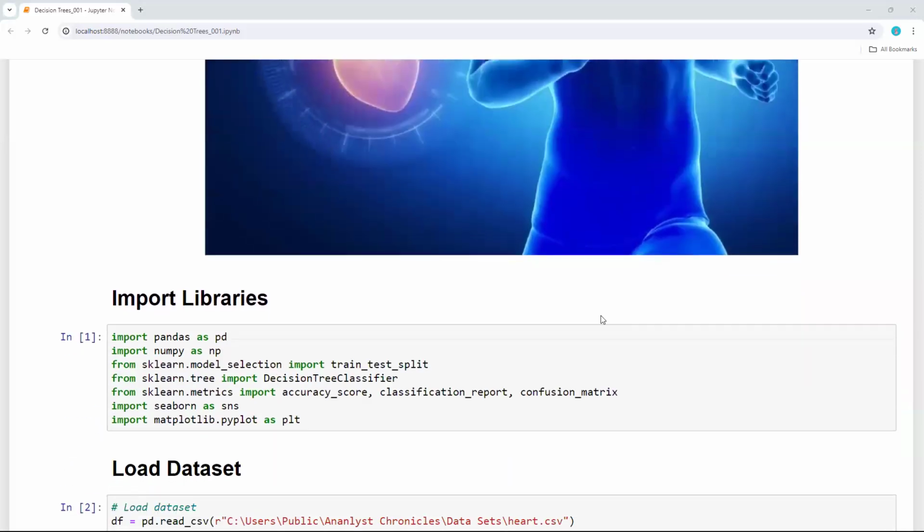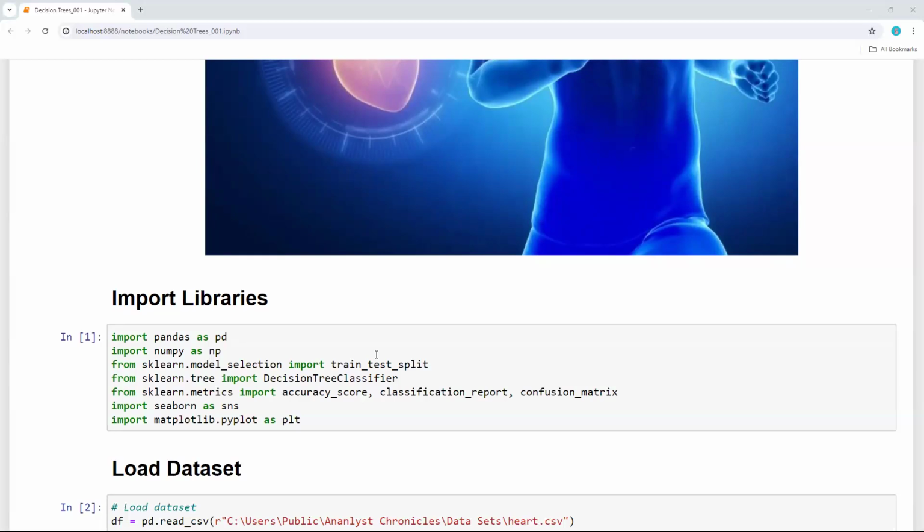So these are all the necessary libraries to be utilized in the further part of the video. I'm using Pandas for data manipulation, and NumPy for mathematical computations, and I'm importing train_test_split to split my entire dataset into a training part and a testing part, so that I can feed the training dataset to get the machine trained.